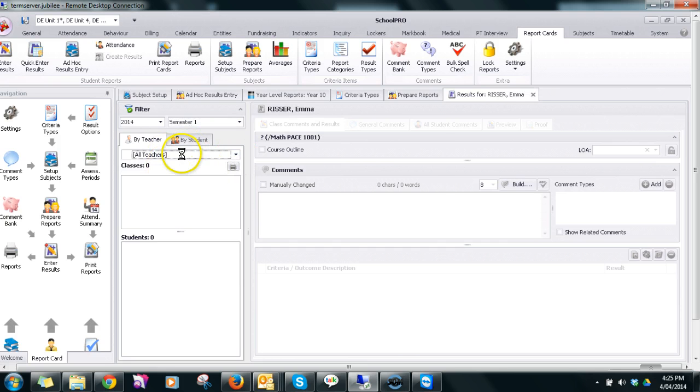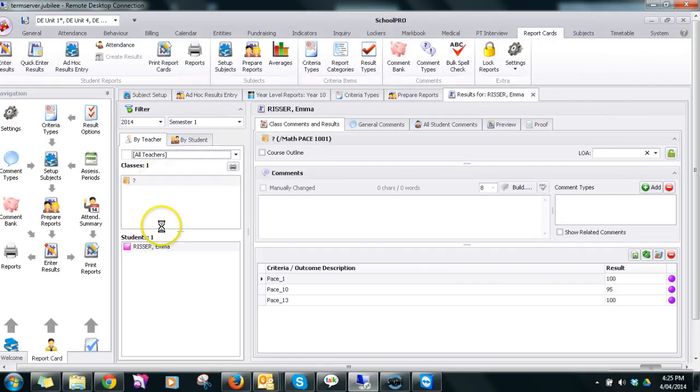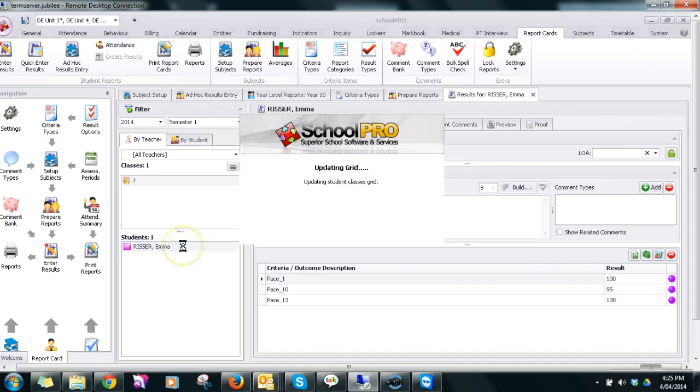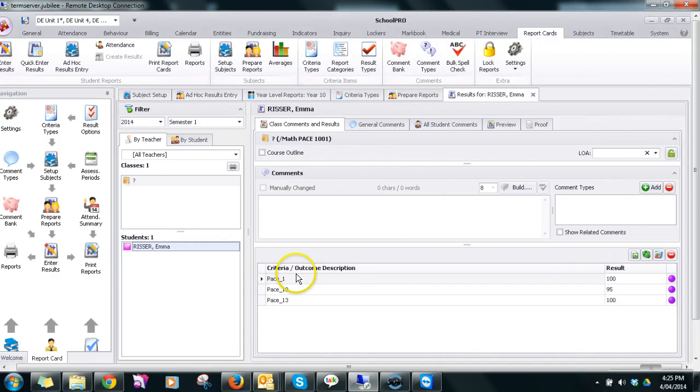We don't have anything in there at the moment. It would then show all the classes that they teach. Actually, it looks like something has been done here, a bit of a sample. Yeah, I was trying to do one. Select a class, it will show the students in that class. They select the student, and obviously these aren't the correct criteria. You might have some different criteria in here, and you'd have the A to E drop down over on the side here. For any criteria, they'll just fill it in here, and that's what their comment is up in this comment box. Fill it all in through here, and then they'll get merged onto the template.